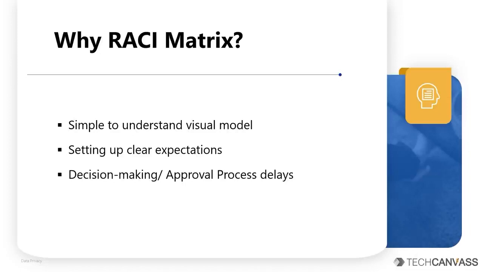A RACI matrix provides a view of employees' workload as well, as it shows which functional roles are assigned to each person. For example, the organization or the team can see if all the team members have been utilized efficiently. It's not a plan, but it does provide the distribution of responsibilities amongst the team members. So, a RACI matrix is a useful way of displaying and showing the roles and responsibilities of the stakeholders in the project.